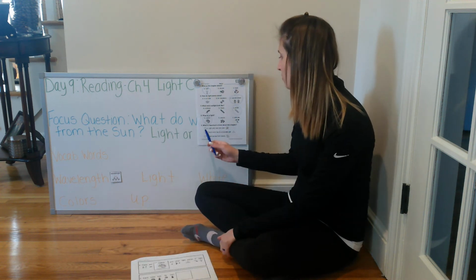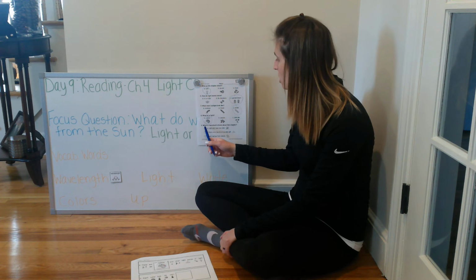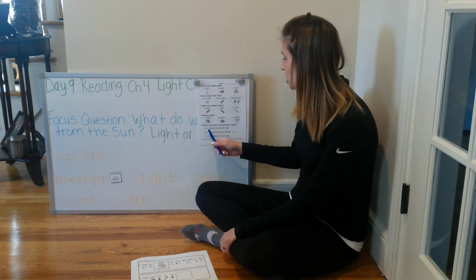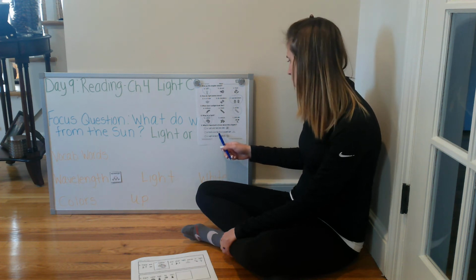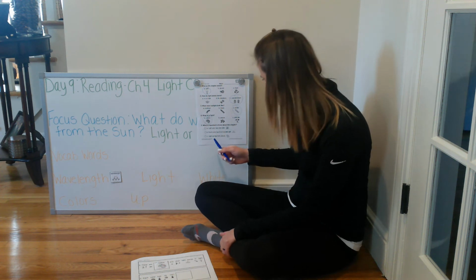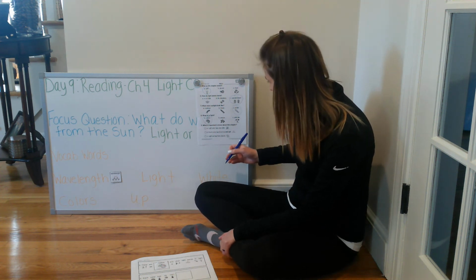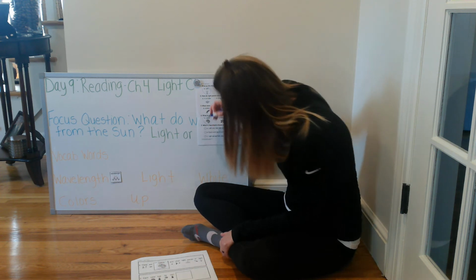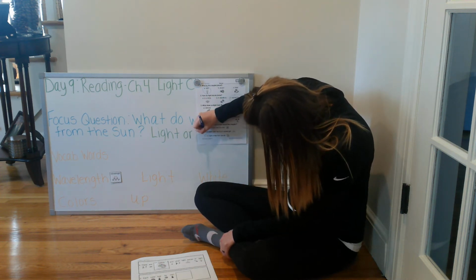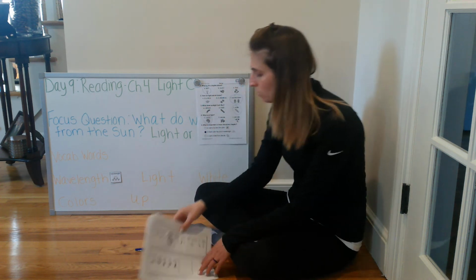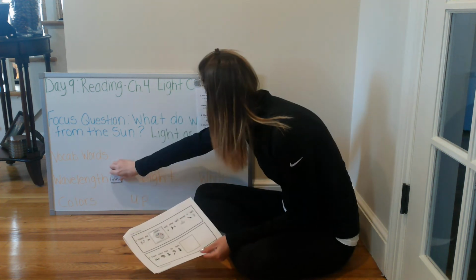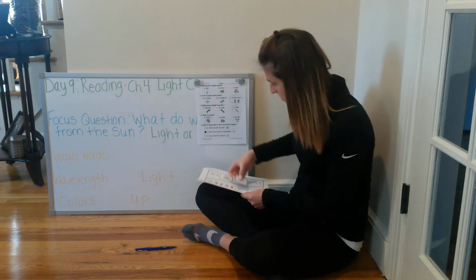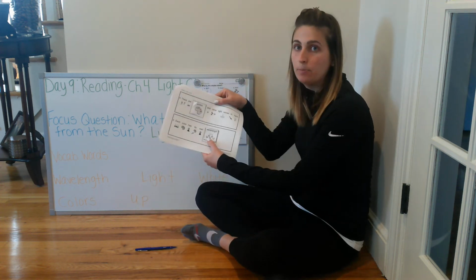And then question number 5 for our multiple choice. What is important to know about this chapter? Light only has one color. Each color has its wavelength. Light comes from clouds. And each color has its own wavelength. So B should be bubbled in. And then question number 5 on the fill-in. Each color has its own wavelength. So wavelength is your fill-in.